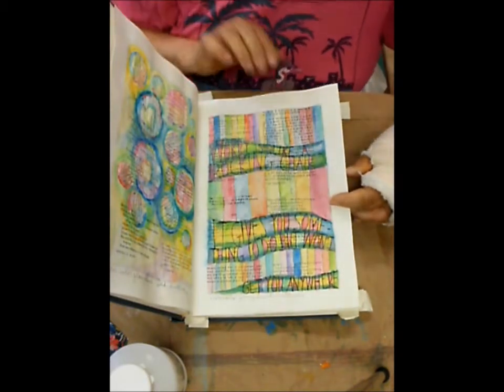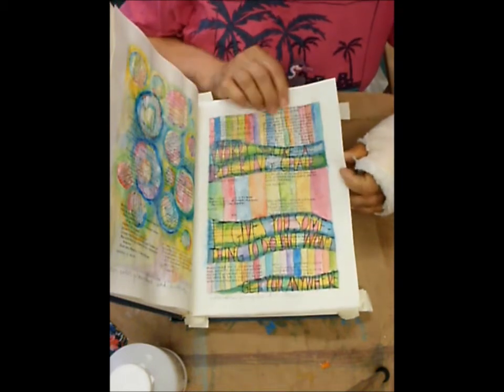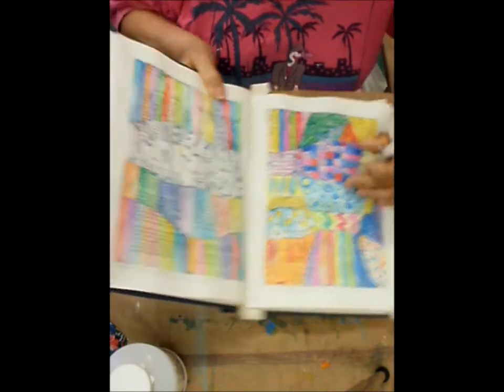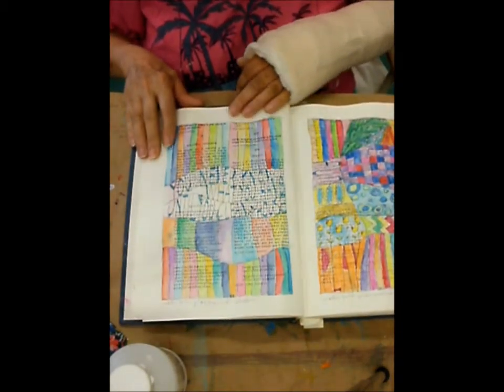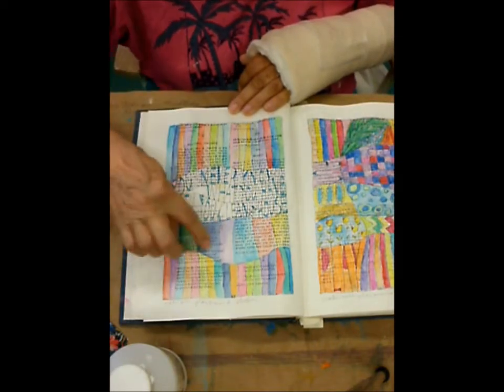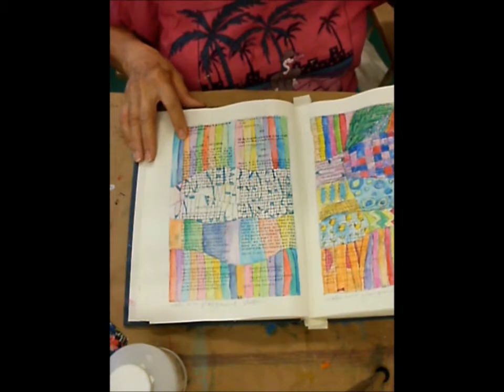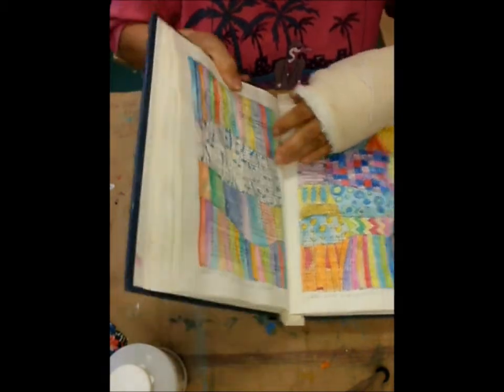Then this was the stripes, and I didn't cover the words underneath up enough, and you couldn't read the captions here well enough, so I colored them in a little bit. And then I did another one because I really quite liked the way that looked. Again, I didn't cover the words up enough. I think I should have covered them more with gesso in order to have it show up a little better.